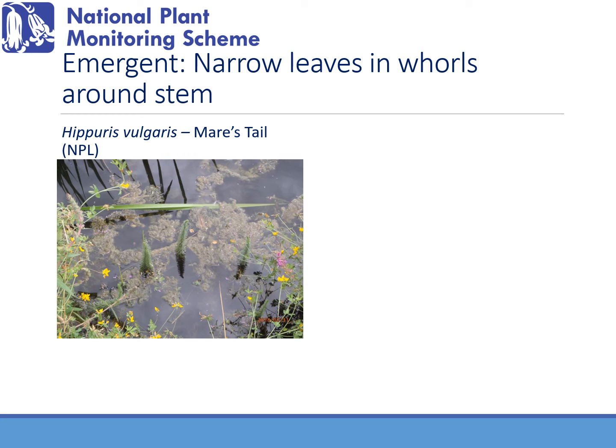So just to recap, mare's tail, we've seen this picture before and we've talked about this before. It has a submerged part of soft, floppy leaves arranged in whorls of 6 to 12, but usually 8 leaflets around the stem. But the emergent part of this plant, to me, always looks like little miniature Christmas trees, and is quite characteristic from that point of view. You've got these quite stiff green leaves arranged in these whorls of about 8 around the stem, like little miniature Christmas trees.